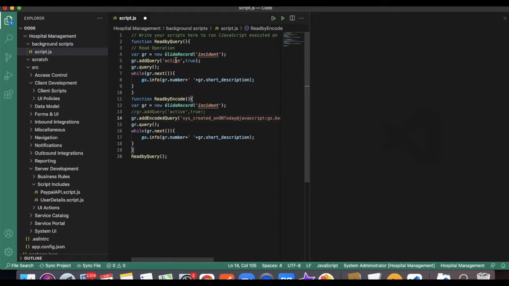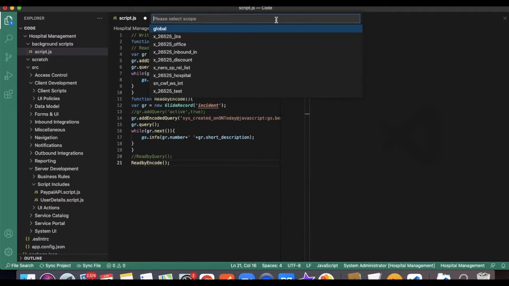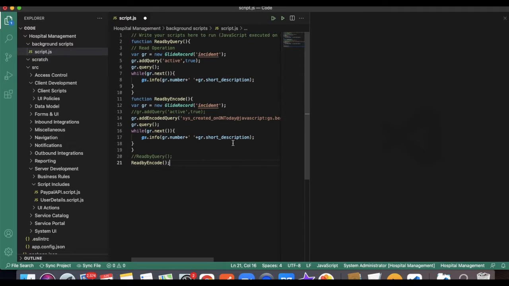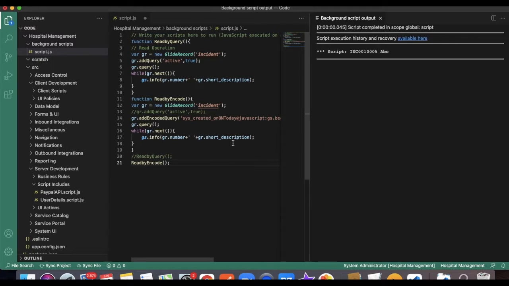In encoded query you can put multiple fields, multiple scripts. Now we'll run these functions again. You can see it is showing only one record right now, 1005.